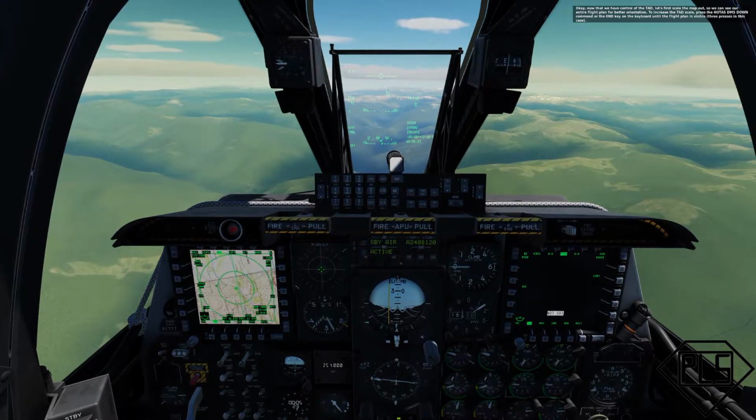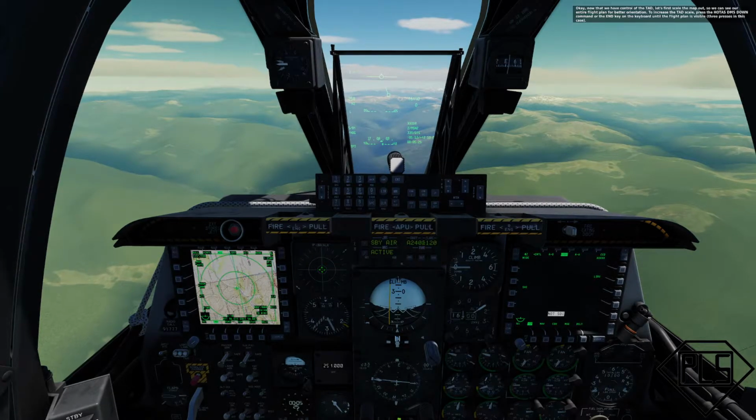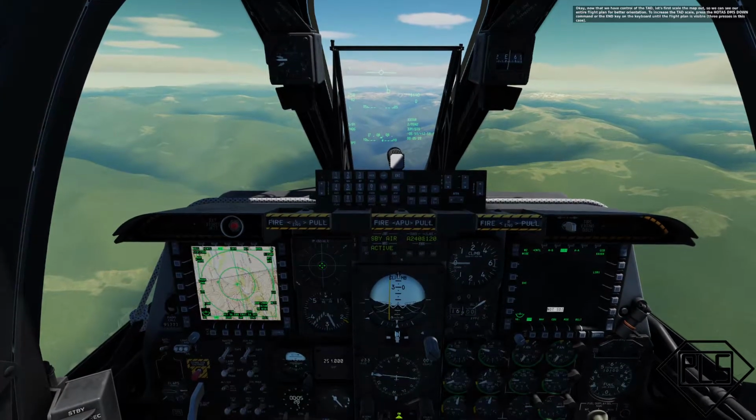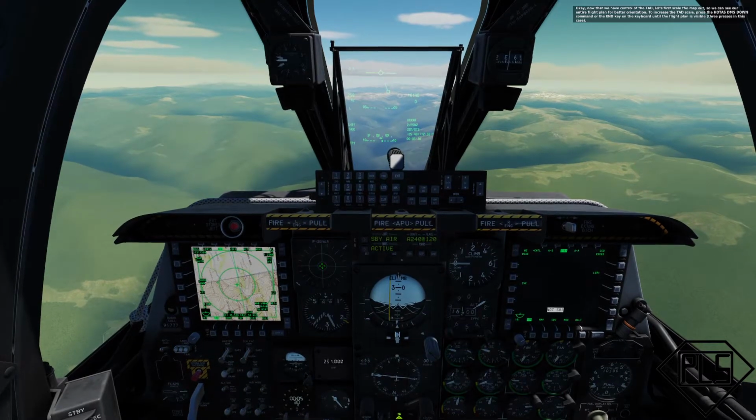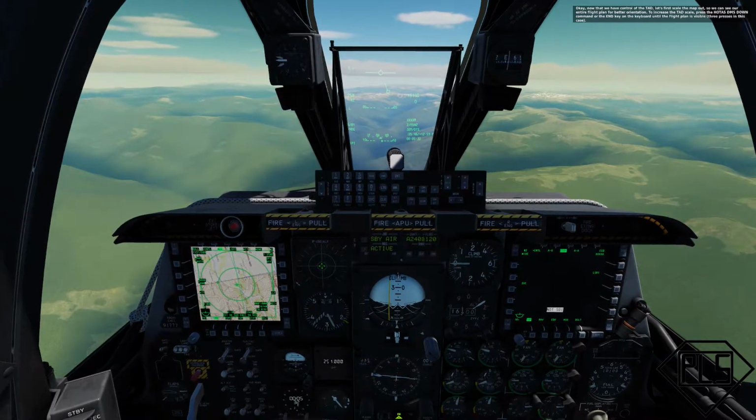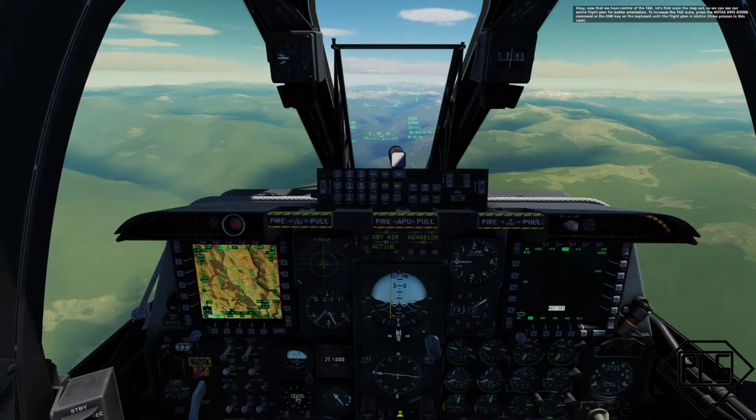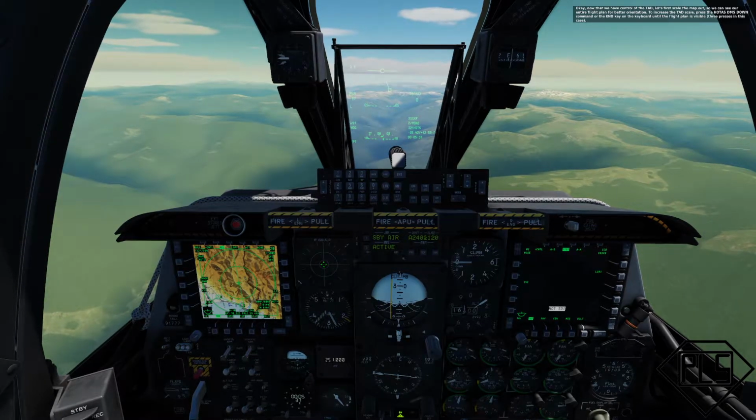Okay, now that we have control of the TAD, let's first scale the map out so we can see our entire flight plan for better orientation. To increase the TAD scale, press the HUD Tadpole down command or the N key on the keyboard until the flight plan is visible, 3 presses in this case.